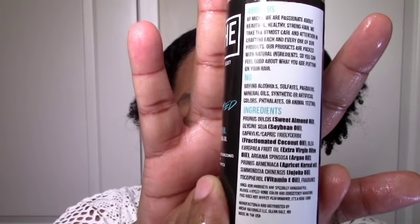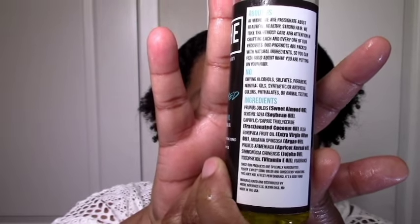It smells sweet — I would say it smells like passion fruit — in the sweet, fruity range. So it's a pretty basic moisturizing, sealing oil. It has almond, which is one of my favorite oils; soybean, which I don't really use; caprylic triglycerides, which is a light fatty oil to help lighten up the mix; fractionated coconut oil, again a light coconut oil; olive oil, which I like; argan oil; apricot oil; cocoa oil; and vitamin E oil. I pretty much like and use most of these. The only ones I don't use regularly are argan — more due to price — and soybean. A lot of these oils are light and sweet-smelling, and this product didn't have far to go to match my DIY mix, which is a good sign — it feels natural and they haven't stripped the benefits out of the oils.